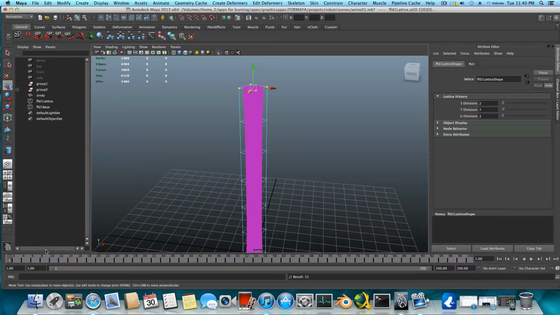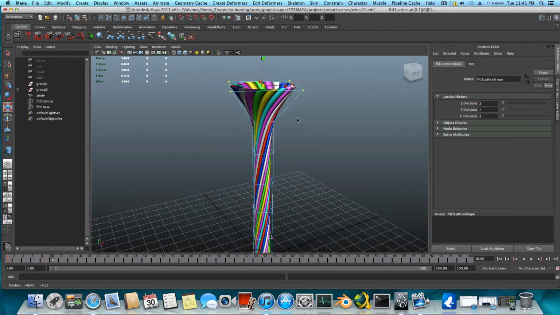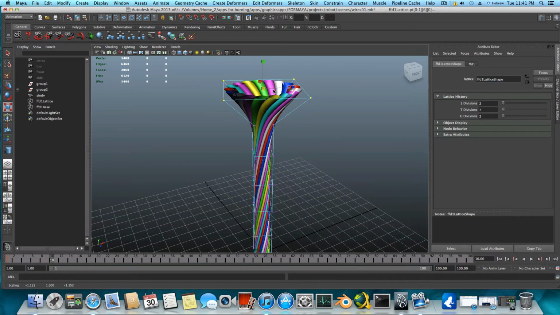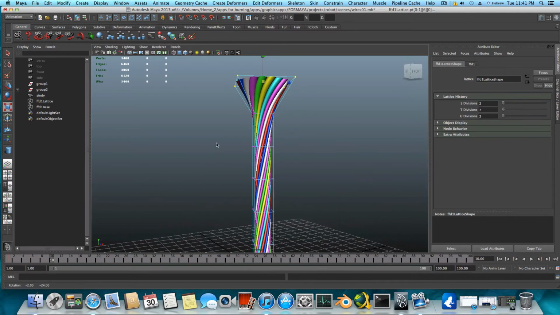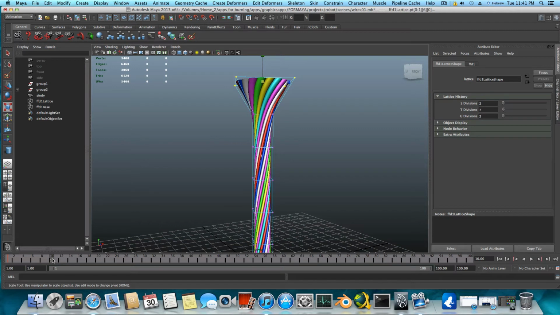So now we want to go forward 10 frames, and using the scale tool we will expand those 4 lattice points to about so. I will tap 5 so you can see those stretching. Okay, so I want them to open like so, and then while it's still on 10, tap on S again.